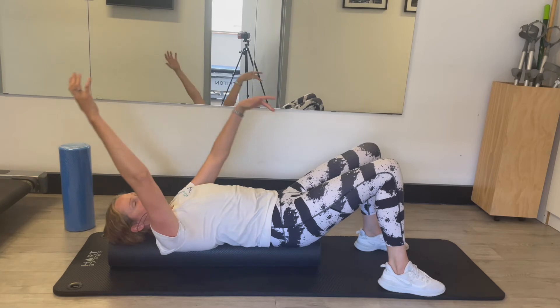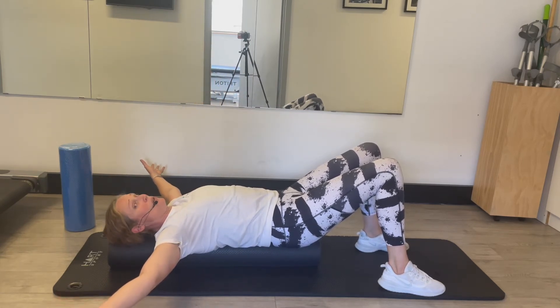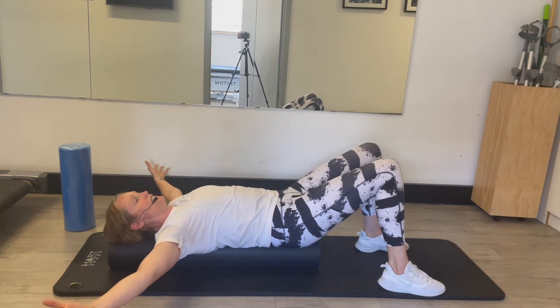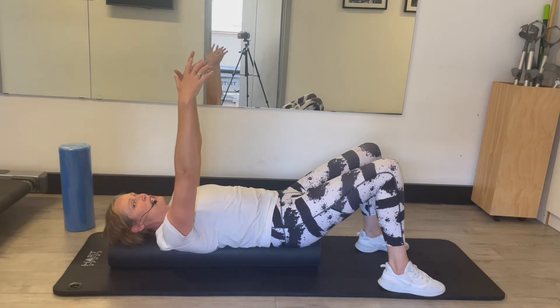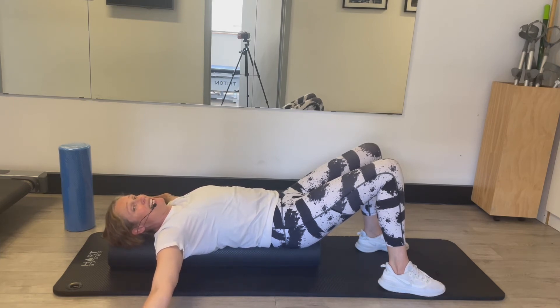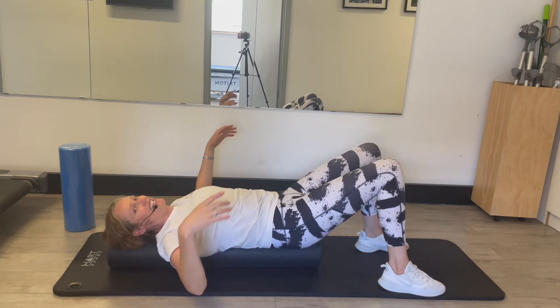You can also do the crucifix, which is where you take your hands nice and wide. You can just hold it to touch on the stretch and then move through that range, or you can go back and lie there and enjoy that stretch. If you do get tingles, pins and needles, or numbness in your hands when you do this, it's okay to find a little bit of that symptom, but you don't want to stay there until your hands are completely numb. If that's the case, give a little shake and then you can go again — just to the edge of those symptoms.